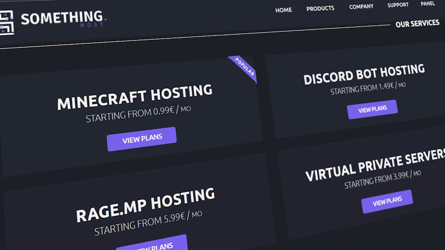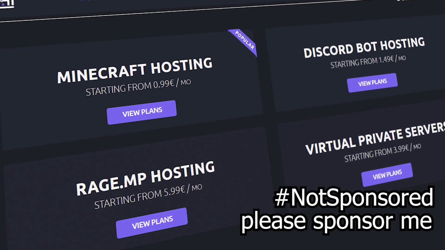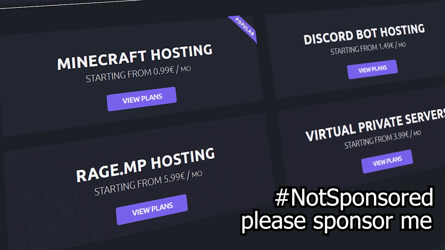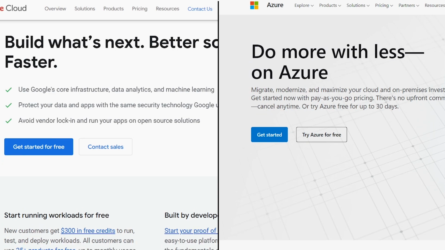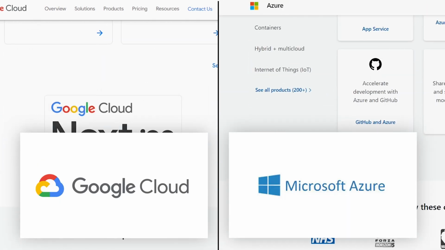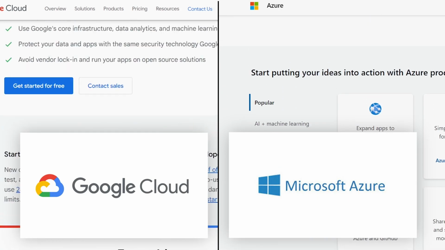It may be because I'm too stupid to figure out how to host it. I usually use Something Host for my Python code since it's easy to set up and is just like running off your computer. However, when I tried to set it up for .NET, I couldn't get it working at all. I even tried using Google Cloud and Microsoft Azure, which both support C#, but for whatever reason I couldn't get either of them to work with what I had written.